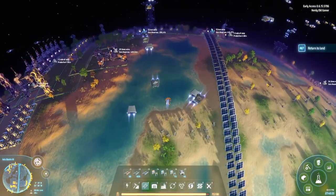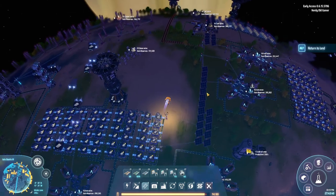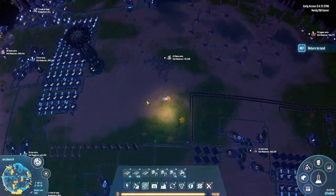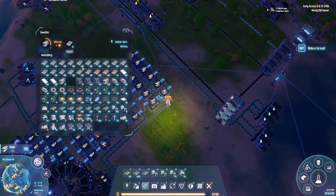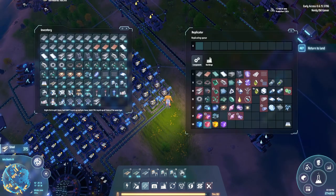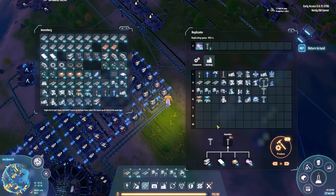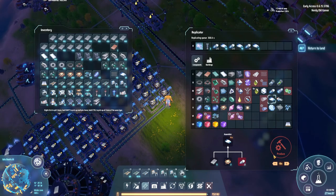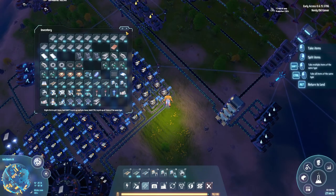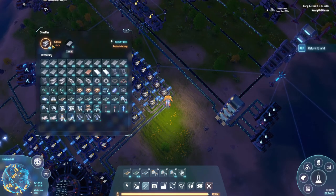And then, man, I keep running out of graphite. We need some steel, which we can grab from here. Then we can build four of them. Let's produce three of them. And what are we missing for these? Copper. Okay. And maybe some more steel. A bit more steel wouldn't hurt.